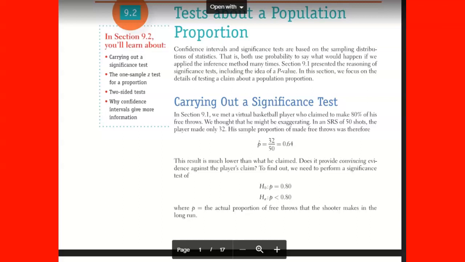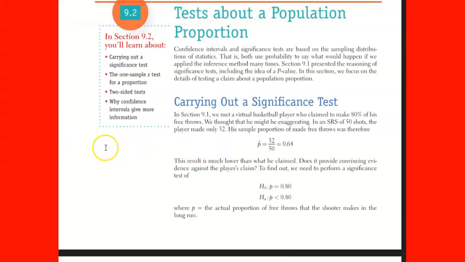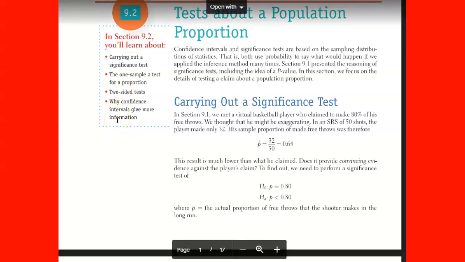So this is straight out of your textbook, but I'm going to talk through parts of it and hopefully make things clear, so you can follow along on this video. You can obviously follow along or reread things in your text as well, because this is straight out of the textbook, but with explanation, so hopefully that will make it okay. Right? 9.2, tests about a population proportion.